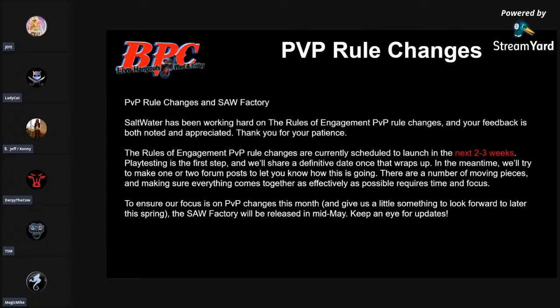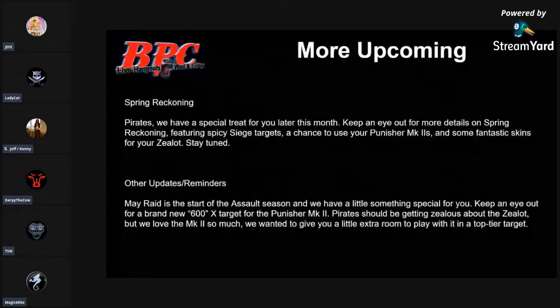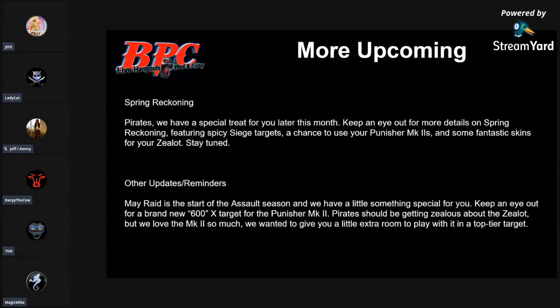All right. If nothing else on that, let's see what else we got. I think this is the last slide. Some spicy siege targets and some fantastic skin. So there we go. The other thing that I find interesting, and I'm assuming this is in place because of the issue with the dock weight, is that people who weren't able to get their docks upgraded prior to the last raid probably feel a little bit cheated. I only really got to use my Punishers in one raid. This upcoming raid, there's going to be a top tier target for the Punisher.